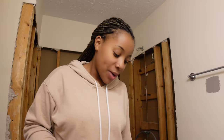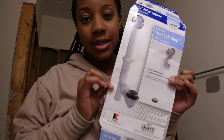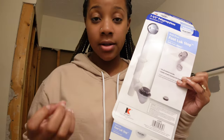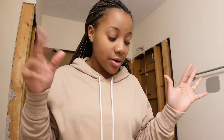So what we did was we bought a draining kit because our old one doesn't fit the new tub. So this is what we purchased from Lowe's, but we're missing the piece to connect this pipe to our current PVC drain pipe. This is all where the water drains from, right? So again, we have no clue what we're doing. We're just going through the motions right now. It's exhausting right now and I'm tired of making my trip to Lowe's, but here we are.